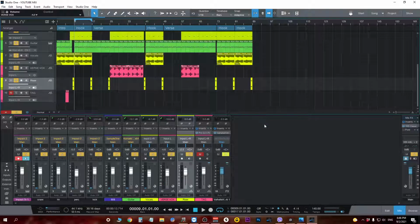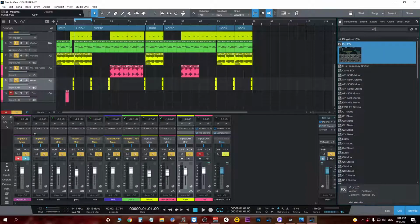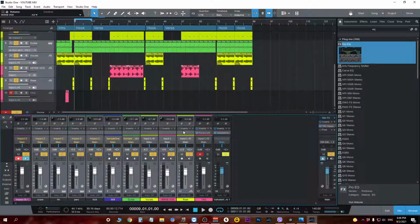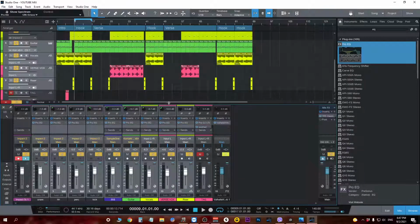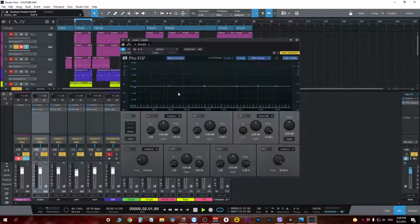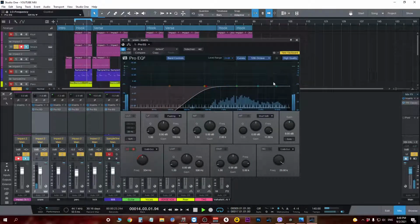And now I'm gonna throw an EQ on every single track, so we can select the first one, press shift and select the last one, and if we drag the EQ here, it will load on every single track. So let's start with our snare first. We don't need anything below this, and we can make it a little sharper.